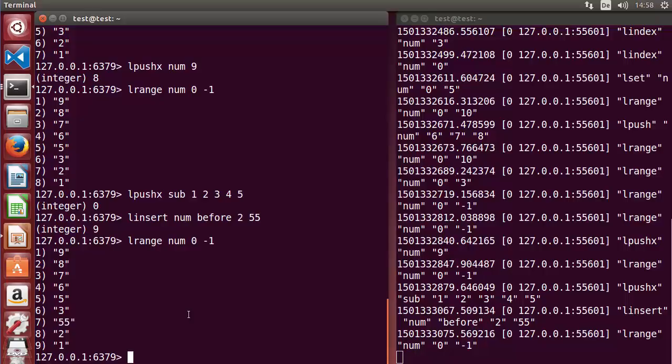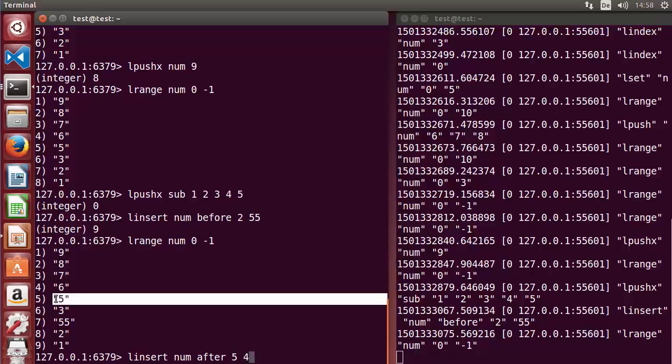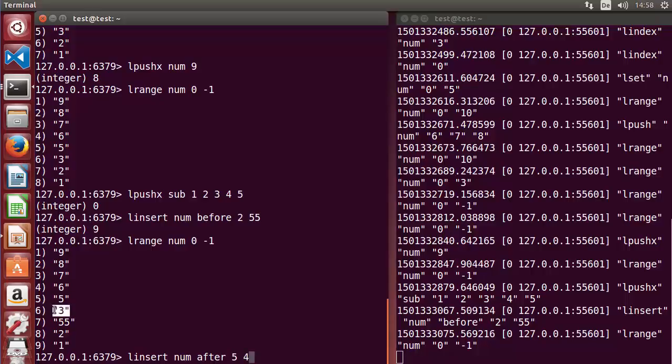You can do AFTER also. So for example, I want to insert after 3, or let's insert after 5. After 5 we want to insert the value 4. You can see after 5 there is 3, so after 5 there is a value 3 and we want to insert 4 here.